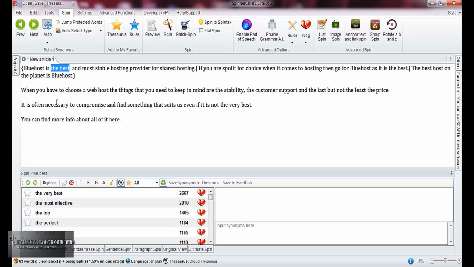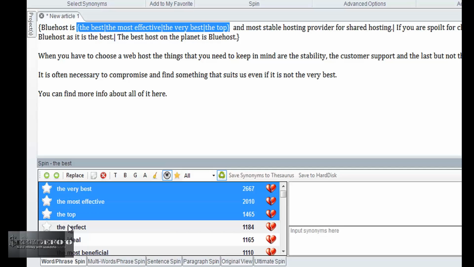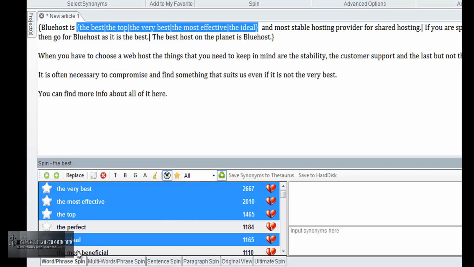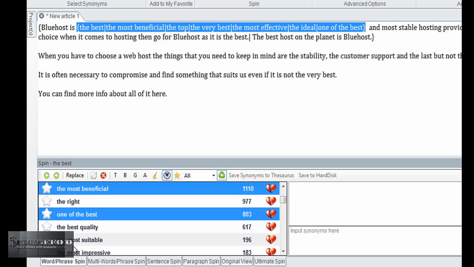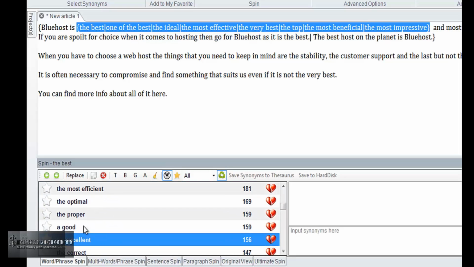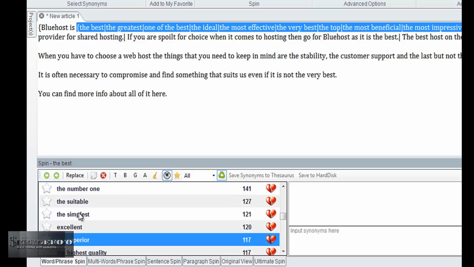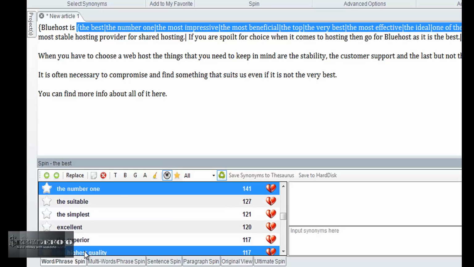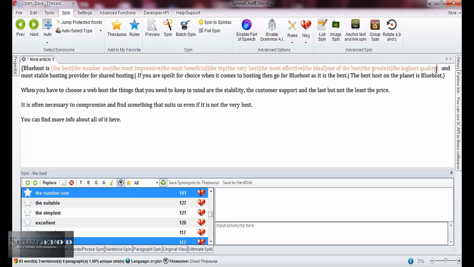spinning at the phrase level: the very best, the most effective, the top, the perfect, it does not make sense, the ideal, the most beneficial, the host is one of the best, the most suitable, the most impressive, the greatest, the number one, the highest quality, etc. And don't just limit yourself to the synonyms provided.